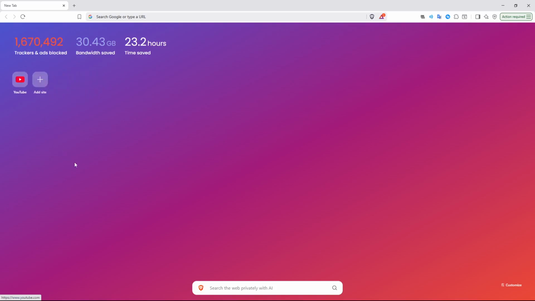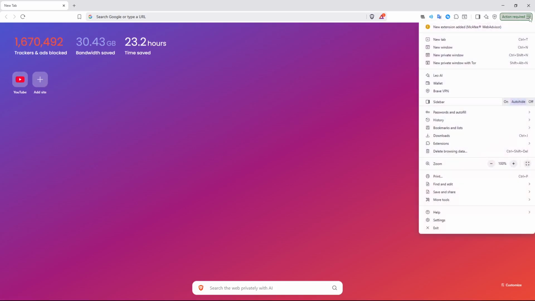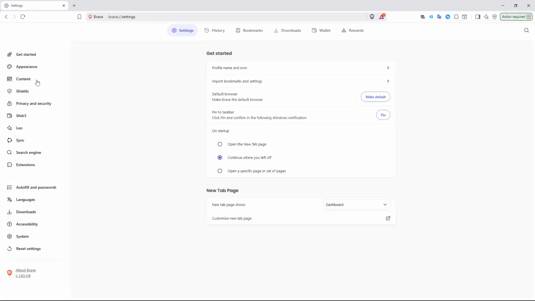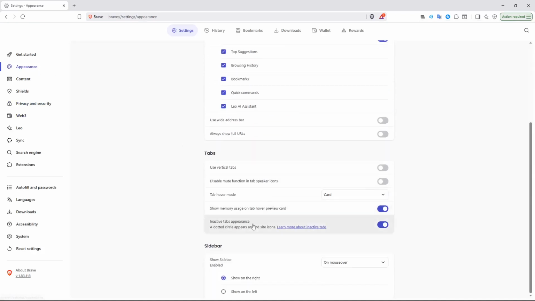Moving on to the sidebar shortcut, let's ensure the sidebar is active first. To do this, go to Brave's menu, which is an icon typically featuring 3 horizontal lines, or by heading into Settings, then selecting Appearance, and finally, Sidebar. If you see an option labeled Show Sidebar, make sure it's switched on.